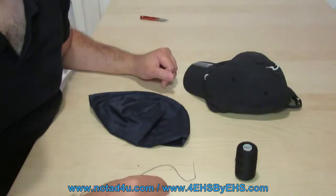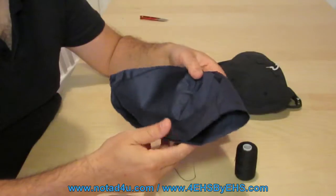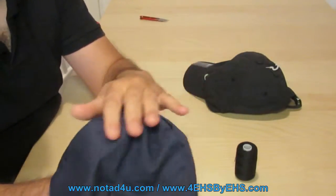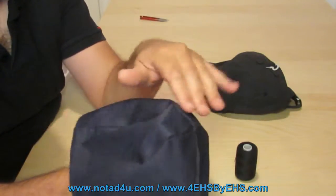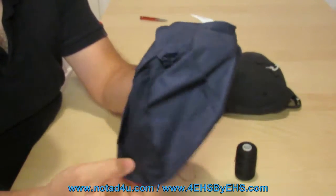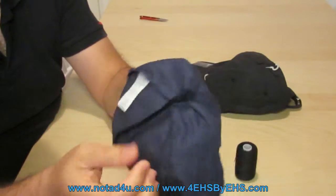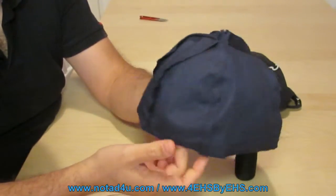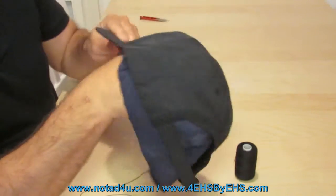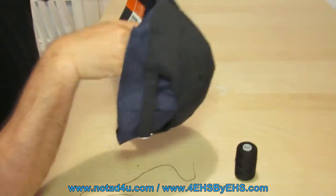So, thank you. Okay, so this is the lining that we get. It costs only $15, including the worldwide delivery. It has the outside part, where you don't see the stitches, and the inside part, where you can see the stitches and the connections between the parts of the lining, okay? So this side has to be on the inside of the hat. After we connect it, what you will see or feel is only a clean lining, okay?